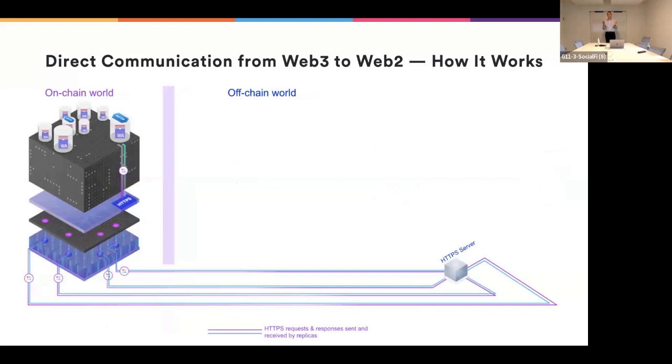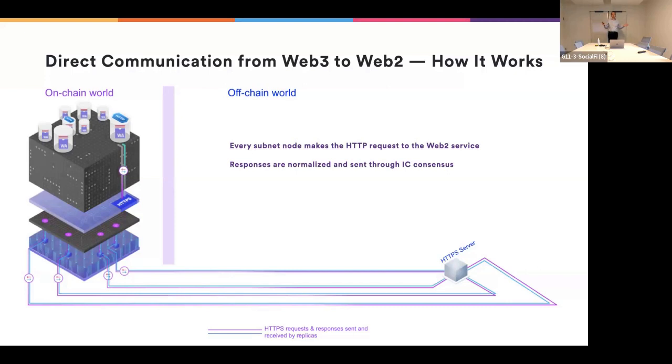You know that the Internet Computer is based on subnet blockchains. Each subnet is its own blockchain, and subnets communicate with each other using asynchronous message passing. Now this canister sits on one specific subnet, and when the canister requests to make a call to an external HTTP server, the canister makes this call to a system API on the subnet. Then the subnet nodes all receive this call, and they all execute the call with the external HTTP server. Then the server responds, and every node in the subnet receives this response.